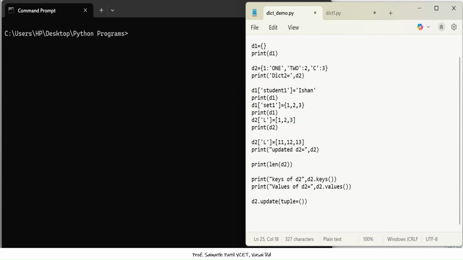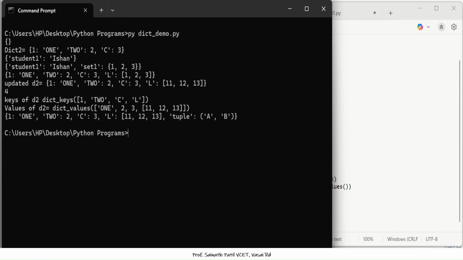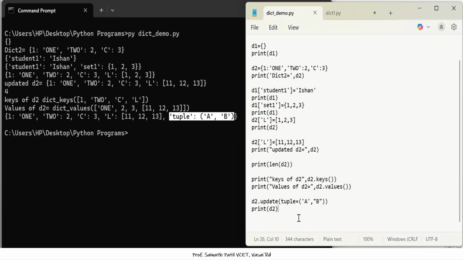Suppose I want to pass capital A, comma, B. This is the tuple I want to add in D2. I'll print this value, save it, and when I run this, this is the tuple which gets added to D2. Like that, we can update directly using the key in square brackets or using the update method.